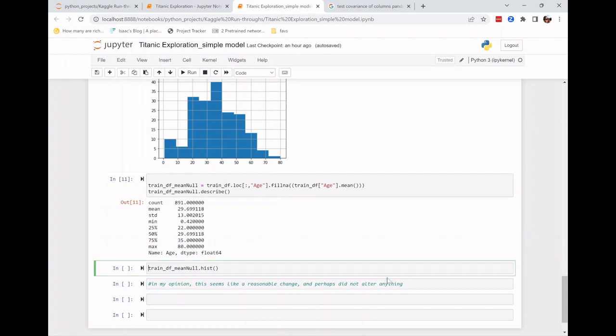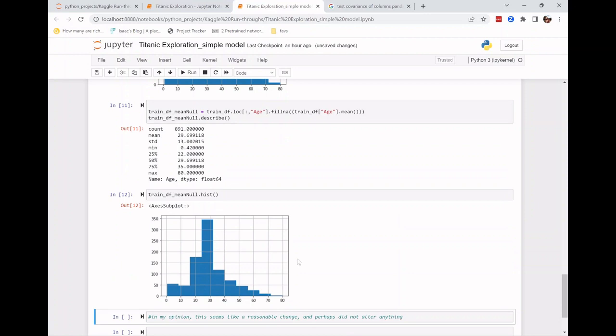So finally, let's go ahead and look at that histogram, and you can actually see that. Now you have a very high peak value right around that mean, and the rest of the histogram has kind of shrunken in a little bit. In my opinion, I just put this note here. This seems like a reasonable change for age, that we put the mean value. It doesn't alter the mean at all. It squishes the data in a little bit. Whether or not that's appropriate is up to you. We could potentially run a few tests to really test that out, but just from my naked eye here, I think that's probably a reasonable change, and that's a pretty easy solution for the age.